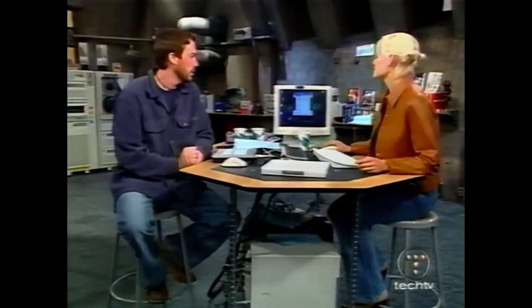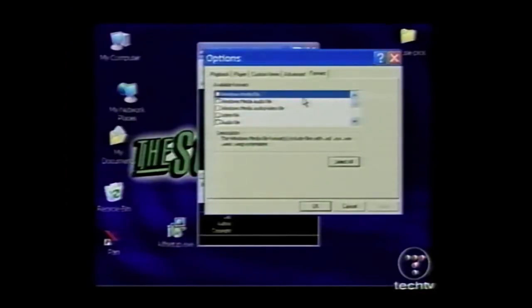It does. So if you have upgraded to Windows Media Player 8 and you want to go back sometimes to the older version, you can do it in Win98 too. Same way. Yes, and it's very easy. You go to View, Options, just like you normally would, and you can associate formats. Sometimes, however, it doesn't work. It's a little bit sneaky. You can associate formats with this, and it's not going to let you take them.